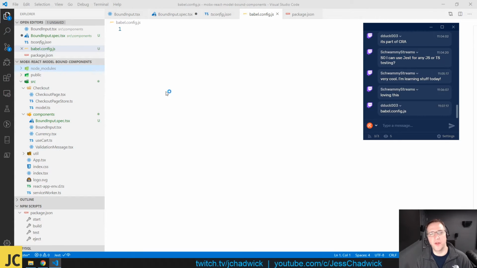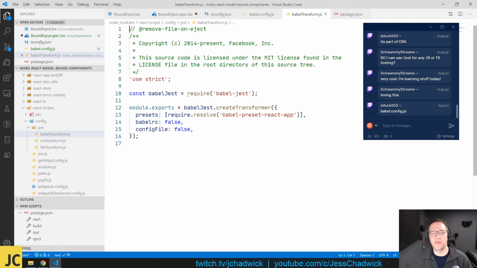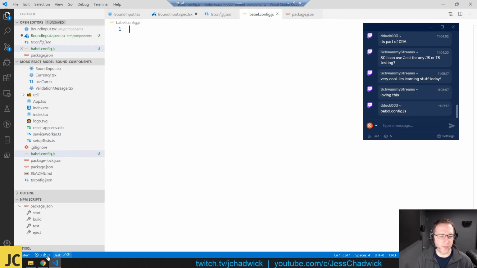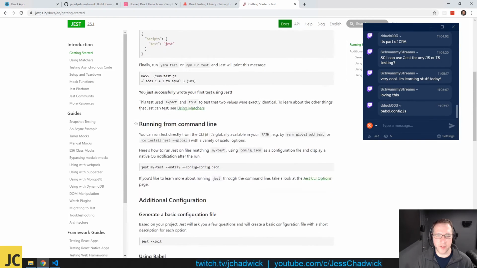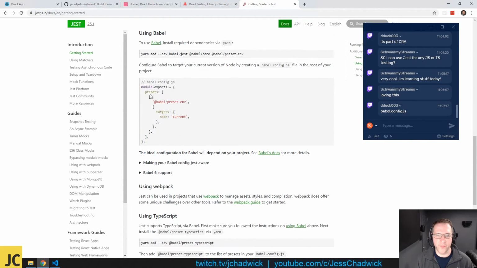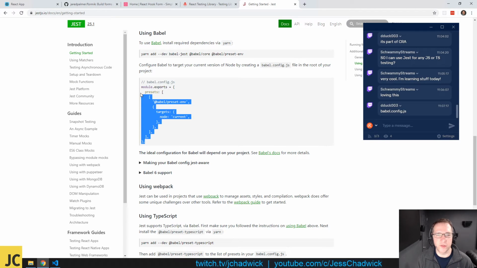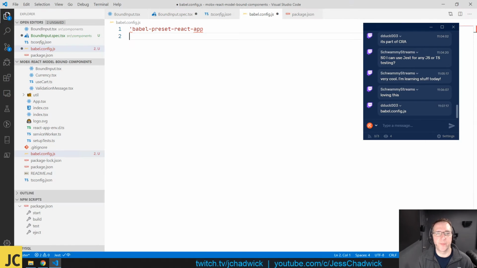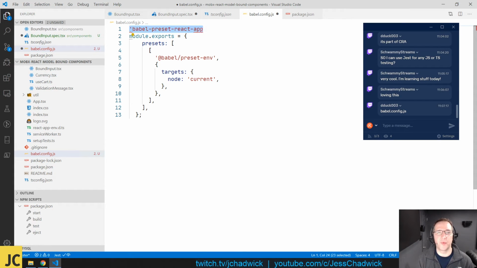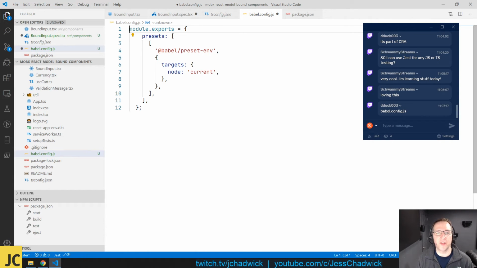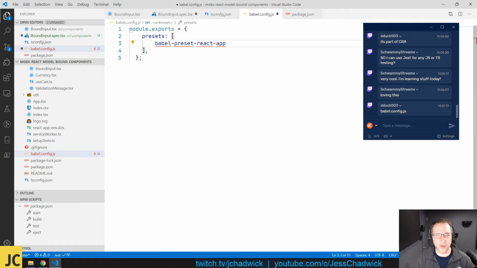So this is the Babel config that they make, right? Which is very simple. It just has one plugin or preset. And I can just copy that, which is pretty much what this shows here. All right, so Babel preset React is the preset that has all of this stuff. I think it also has TypeScript, I believe. So this should be all I need to do.